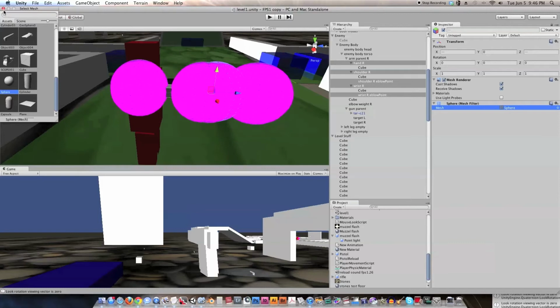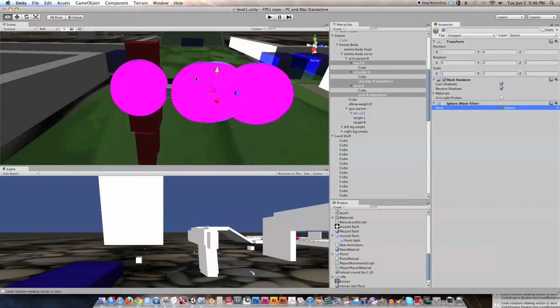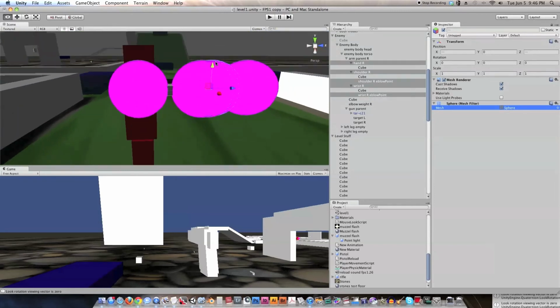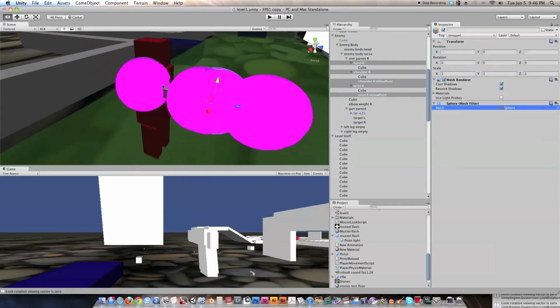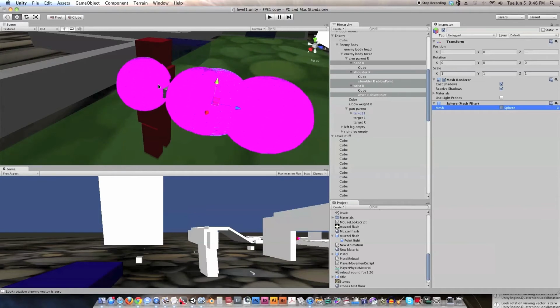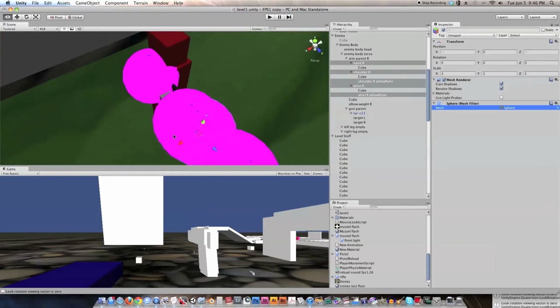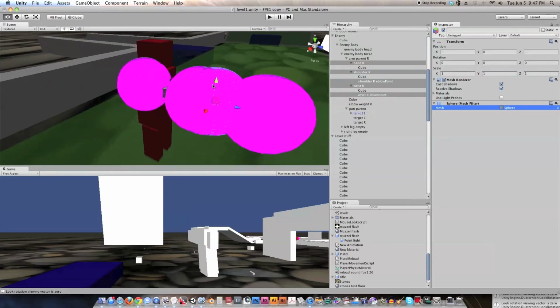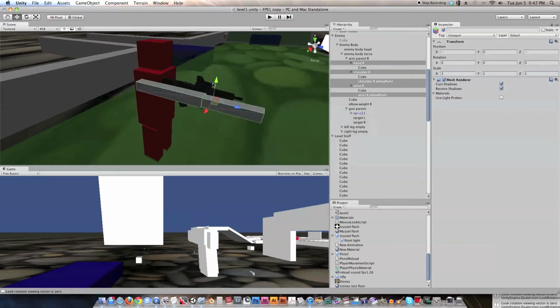Okay, maybe that didn't work as well as I had originally thought. But at least we can see all the points. But that's completely unusable. You can see where I was going with that though, about just creating meshes on these game objects so that you can see where they are and then later just turn the renderers off. But I'm just gonna go ahead and not do that.